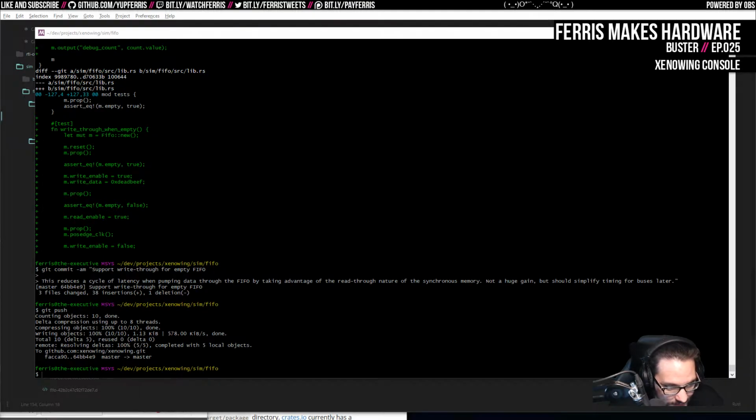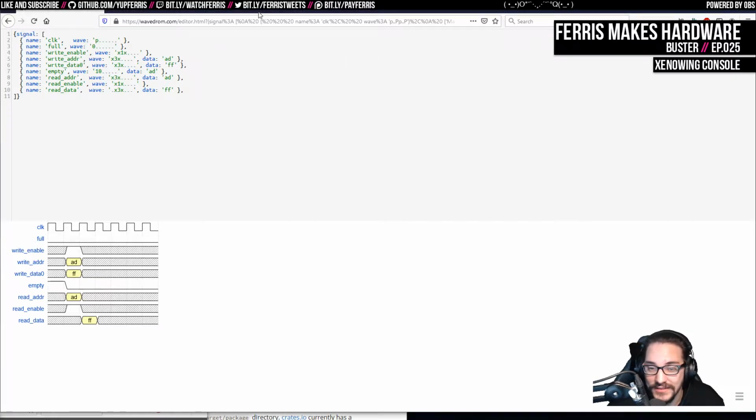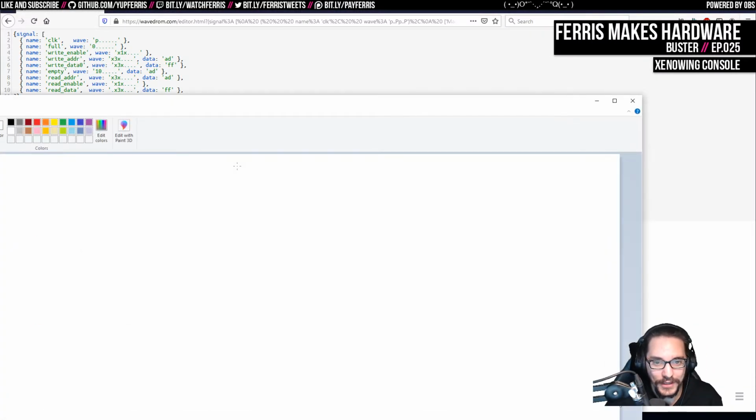So I haven't had time to make proper diagrams describing the memory topology that I actually want, or I guess the bus topology that I'm after here, because it has somewhat changed since the last iteration of the xenowing. The main thing is that I think in November I decided that I wanted to have DMA support, and in order to do that, I need a somewhat more complicated hierarchy for the buses. So I have just a drawing in one of my notebooks here.